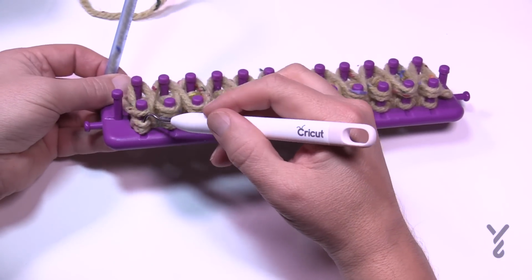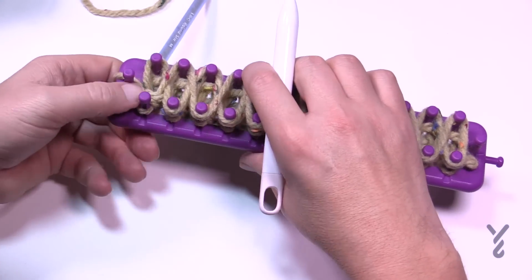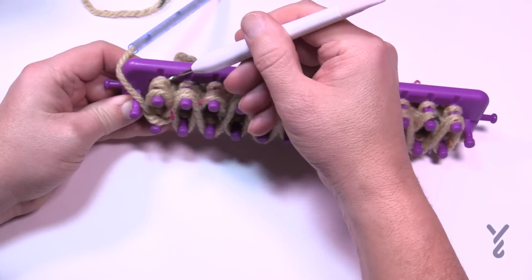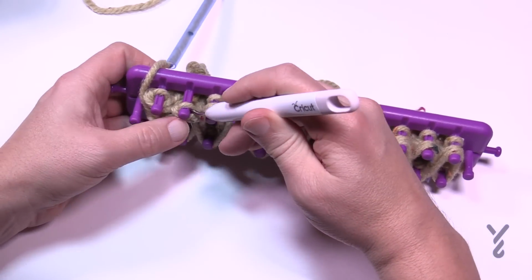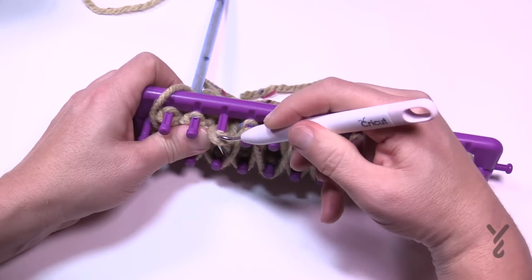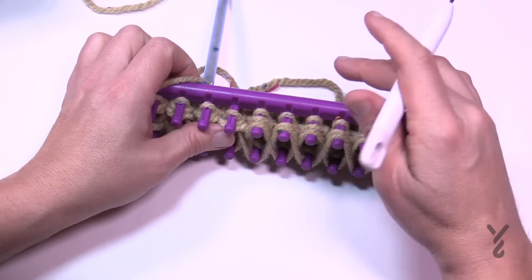So you wanna take the two bottoms. I think before I only took the one bottom. Take the two bottoms and go over, and then that's secured enough. And then you're going to take the other two bottoms up here and work your way all the way down your loom. It's much easier on my lap than it is on a table, but that's your call on what you would like to do. And the project is gonna get bigger and it's gonna fall out through the middle of the loom coming out on the other side.